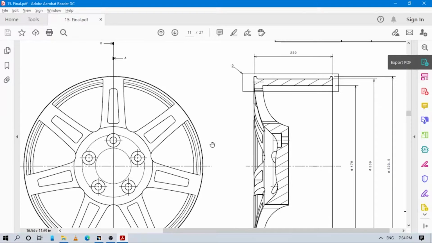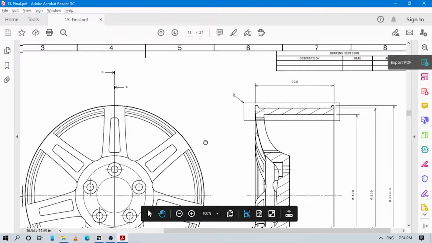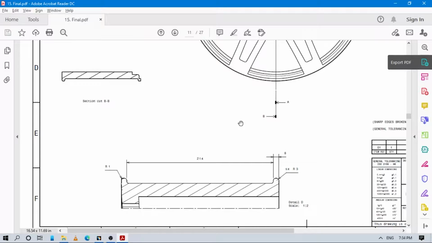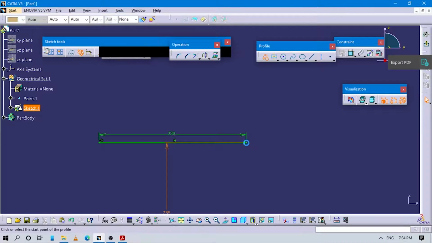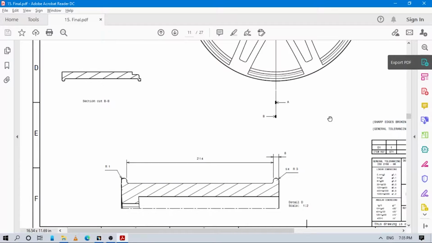Let's start to create the next part, and here we can see the detailed diagram of this arc. First of all, we have to create one vertical line here, and then change to a tangent arc from this, and create some more structure here. And let's start to dimension this.